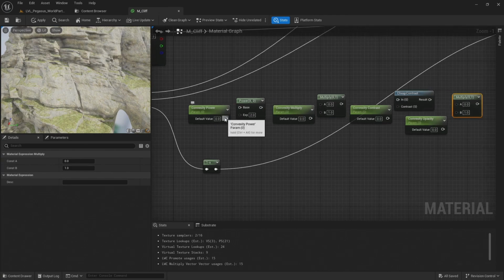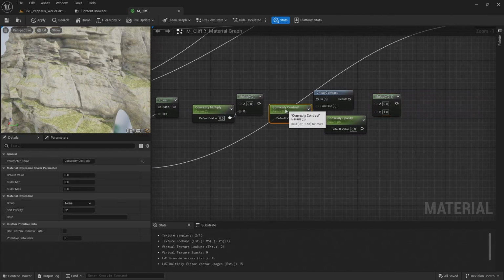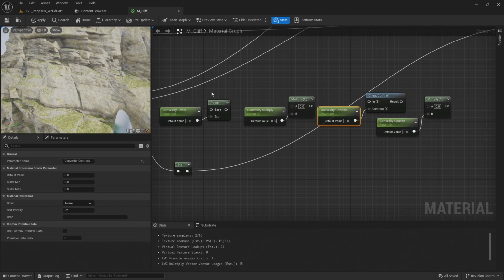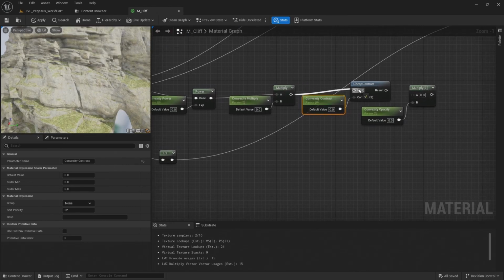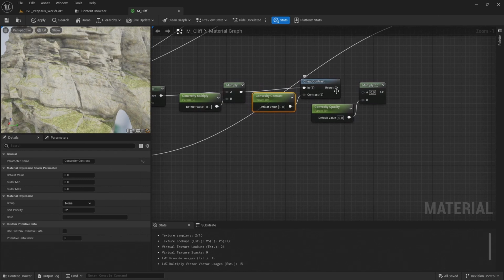So convexity power to the exponent, convexity multiply to the second input on the multiply, the convexity contrast to contrast, and then the opacity to the second input on the multiply. And then hook these up. So I'm going to take the red channel from our vertex color, add that to the power, power to the multiply, multiply to the input on the cheap contrast, and finally the cheap contrast to the multiply.